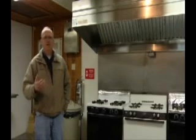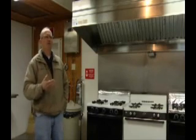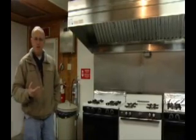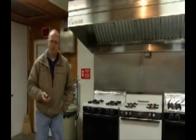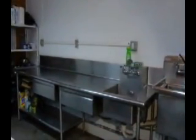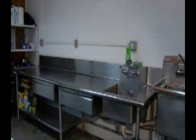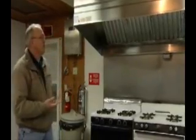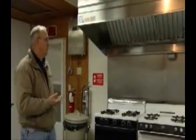The one thing that we really didn't give a lot of thought to was the kitchen area. Other than the fact that we knew we wanted a good area for them to prepare their food, a good stainless steel area and a sink to clean and so forth, against a concrete wall so we didn't have to worry about rot if there was splashing. But after they were in here a year or 2, I began to be concerned about the cooking area itself, where they were preparing their food.